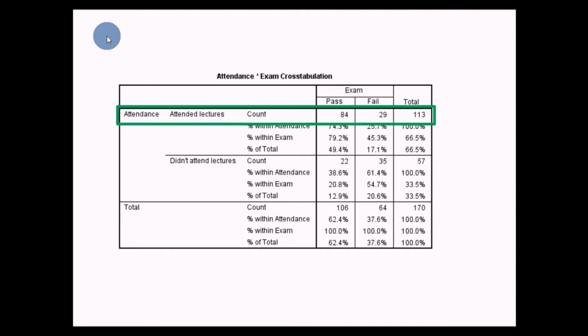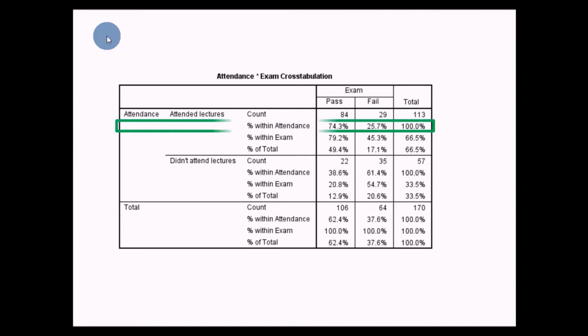For this line, 84 people passed the exam and 29 people failed the exam when they attended lectures. You can also look at the next line, which gives you the same information, but now in percentages. When people attended lectures, 74.3% of those passed the exam and 25.7% failed the exam.